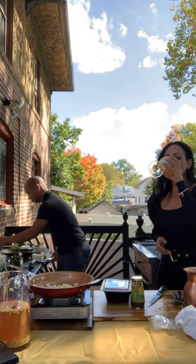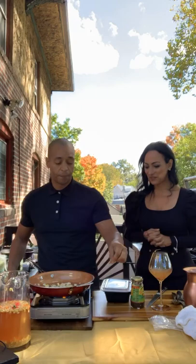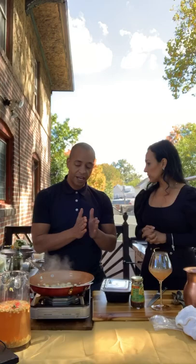So, baby, for those that are just joining us, tell them about our signature drink for the day. Yes, so today we made a ginger rum punch. Smell that. We made a little bit of hibiscus syrup for some color, we did a ginger syrup with our Swerve. We added some orange and mango seltzer, and then rum.